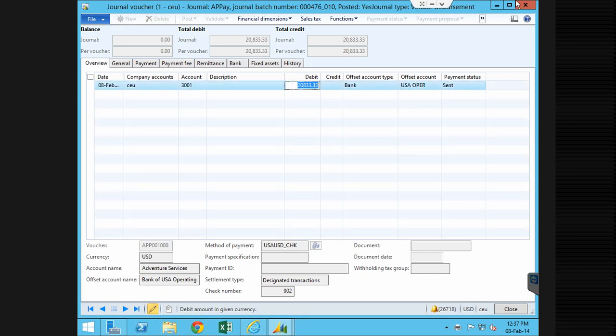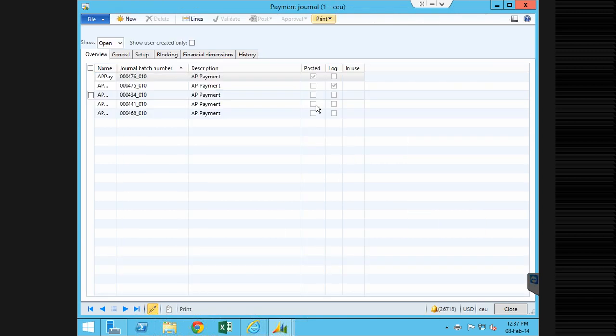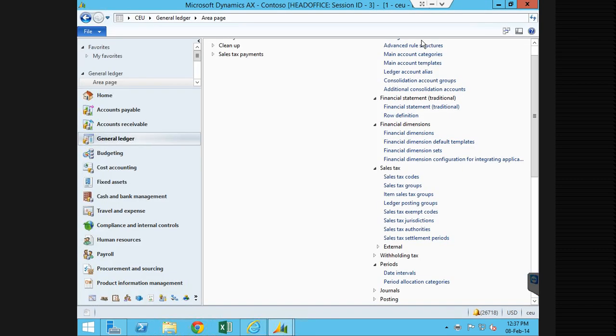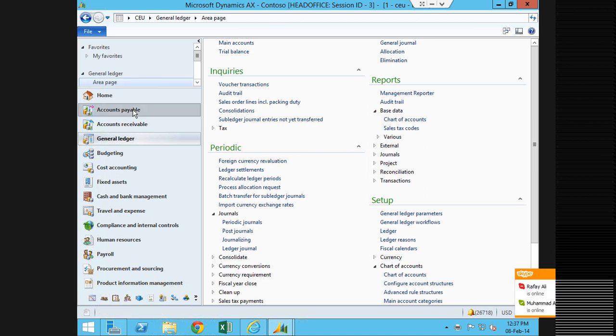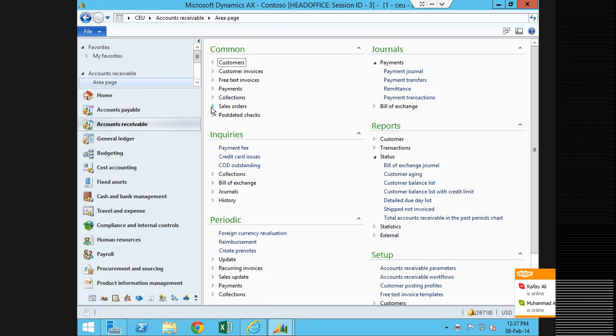So this is related to the payment cycle. We have a similar cycle for the receipts, and for receiving we have the free text invoice. In accounts receivable we have the free text invoice for service invoices, if we are not using project-based services.